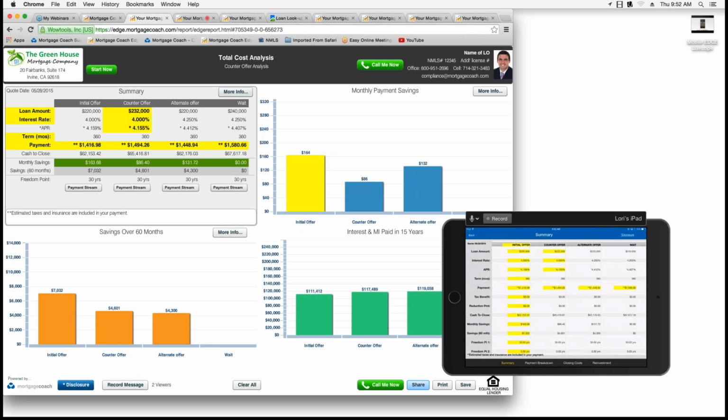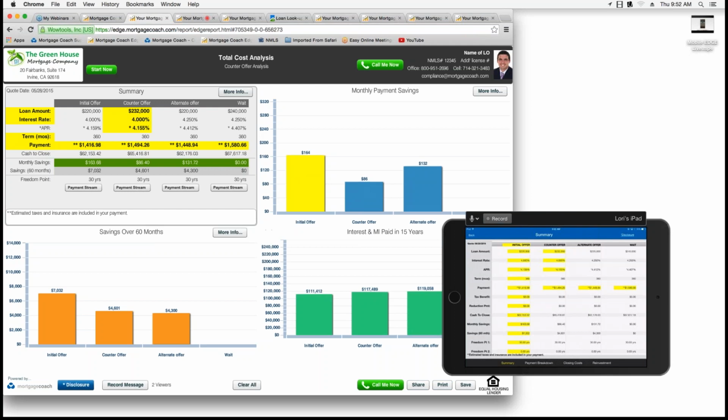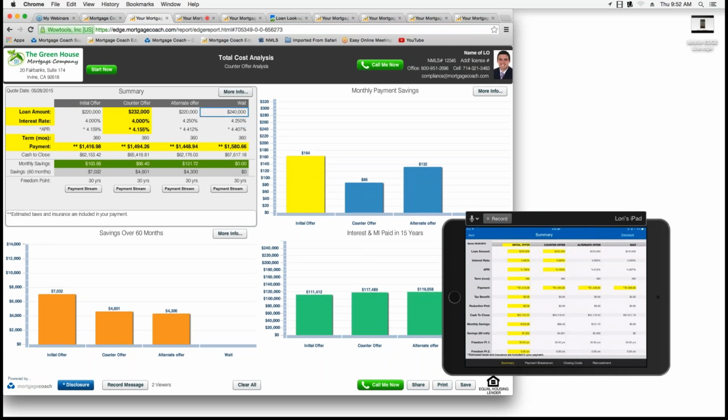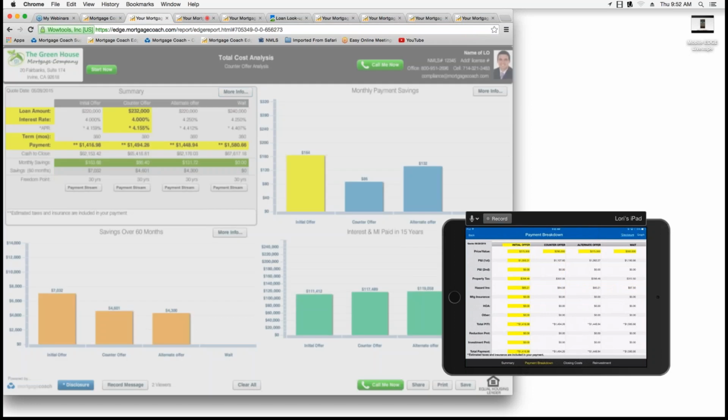Another thing to look at is that you can highlight anything you wish to show them. You can change from summary to payment breakdown. You can go from the payment breakdown section to closing cost.